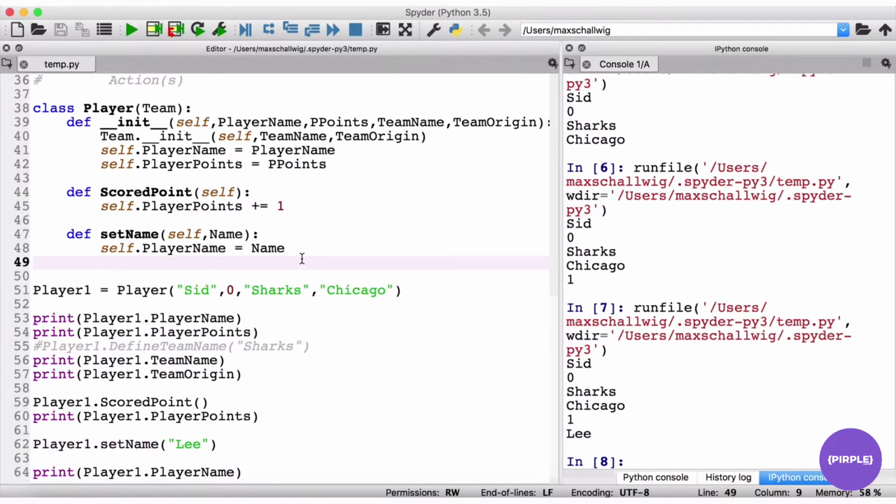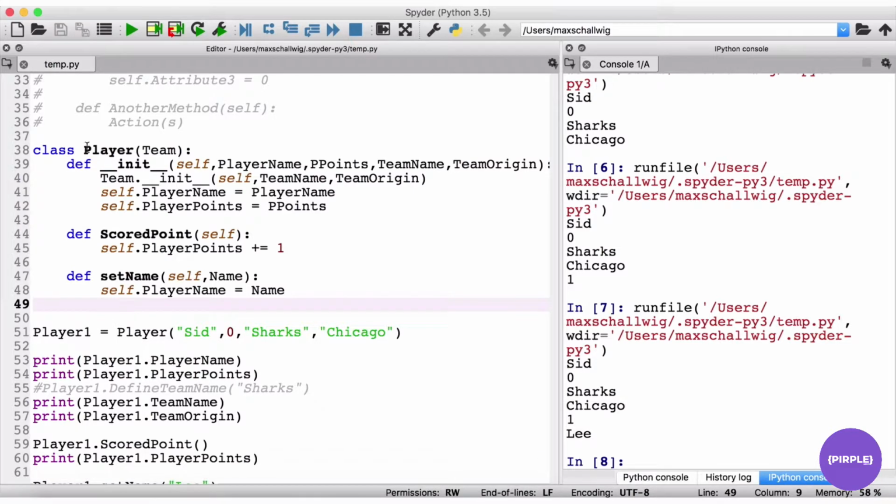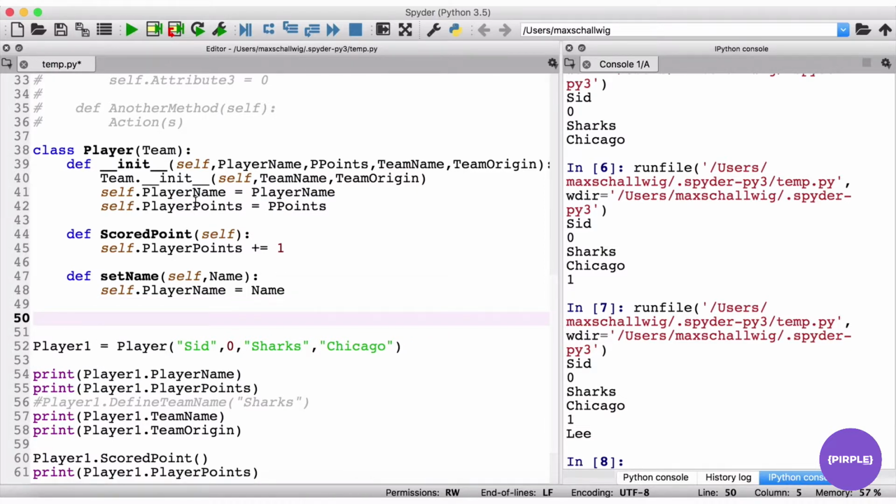So cool. Now we can see that we can access both methods and attributes of the inheriting class, which in this case is player, and the parent class, which is the team. So we can interact with both of them, since the player contains all the attributes that the team has. Let's add one more cool function. We want to be able to call print on player 1 and get a certain output for that. So let's just print player 1 rather than accessing the individual names, and we'll see what that means. We'll write it down first and then we'll see.